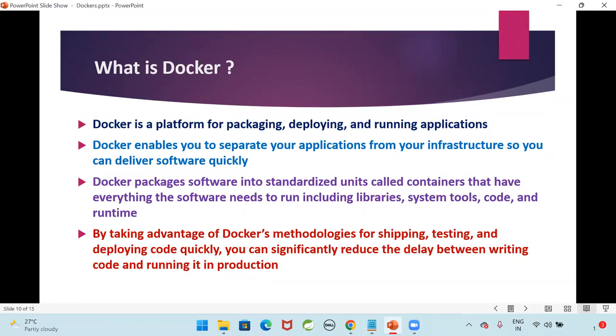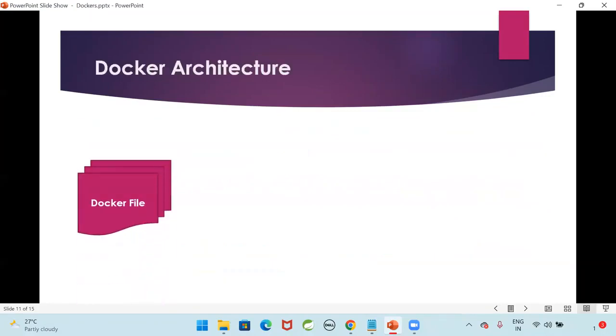But with Docker, we can reduce that time because we will tell Docker only one time what is required to run our application. Then Docker is going to take care of everything required to run our project. What software is required, which version of the software, what libraries, what tools, what runtime. Everything will be prepared by Docker. So as a developer, they will just write the code. Docker will take care of the infrastructure to run that code. So Docker is a containerization platform.